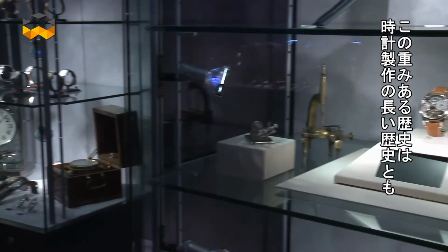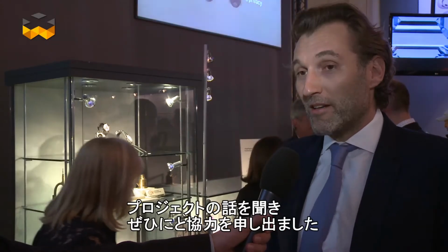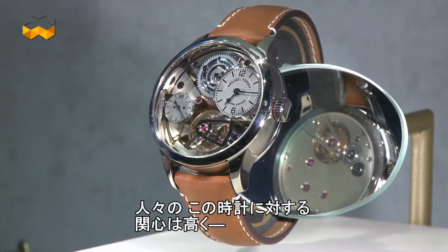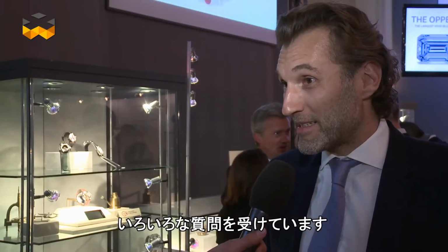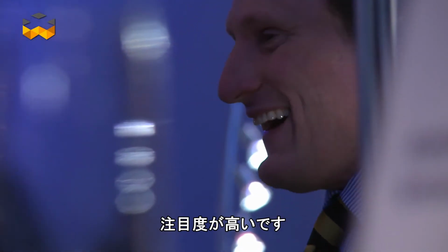We've been here for 250 years, obviously, and we really celebrate and emphasize on the history. And the history of watchmaking is obviously something we're very fond of. So when Greubel and Mr. Dufour told us about the project, of course we had to be part of it. The public loves it. They always ask about the watch. They want to know where, when, what, where. So we have a lot of questions. We have a lot of interest. We have people chasing us for more information, the estimates, what's exactly so special about the watch, what about the other models, the regular edition, can I buy it, etc. So yes, it brings a lot of questions.